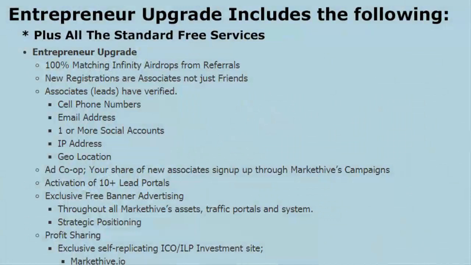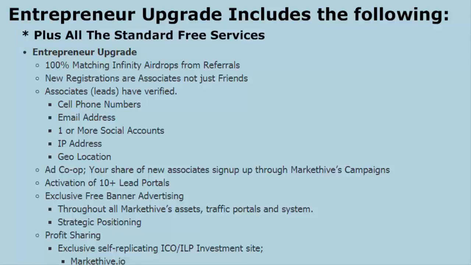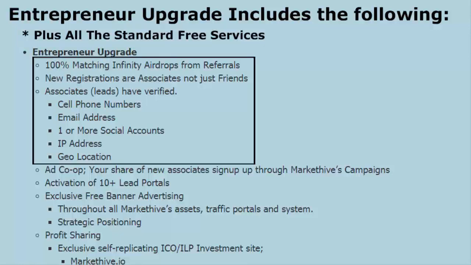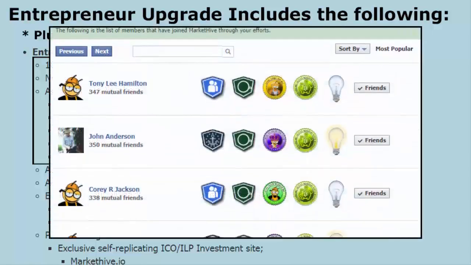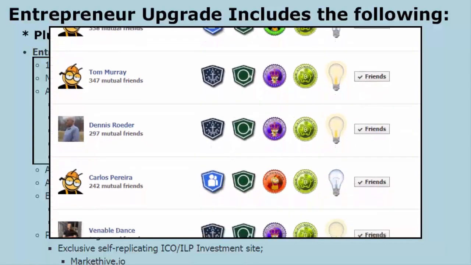With the entrepreneur program, everything you get for free is included, but the program also not only gives you friends, it also creates associates for you. In the free version, if you are running referrals to sign up through your profile page or capture page, it's also producing associates for you — you just don't have access to their control panel. In the entrepreneur program, that access is opened up for you.